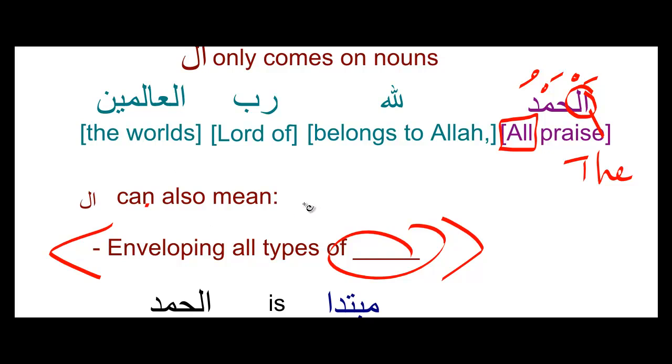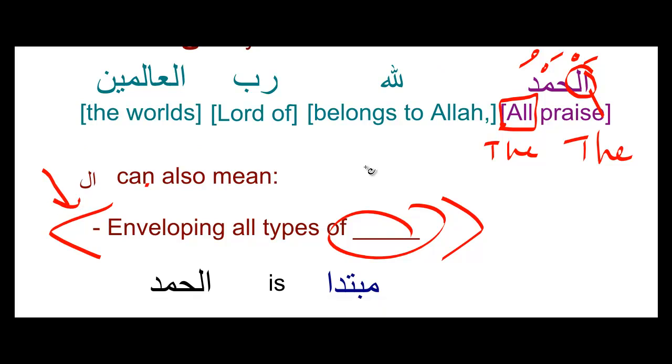How did I get that from the context? Well, if I said the praise, it would mean that I had already referred to it, that it had come up before, that this was a praise that I was already talking about. But in this case, this is the first verse. It wouldn't be referring to anything, and so it would not make sense. If I said the praise belongs to Allah, which praise? What is the praise that you're talking about? And so through context, and also through what the scholars of explanation of the Quran have told us, we know that this alif lam takes this meaning right here. And I wrote down here that alhamd is mubtada, and we already talked about this.